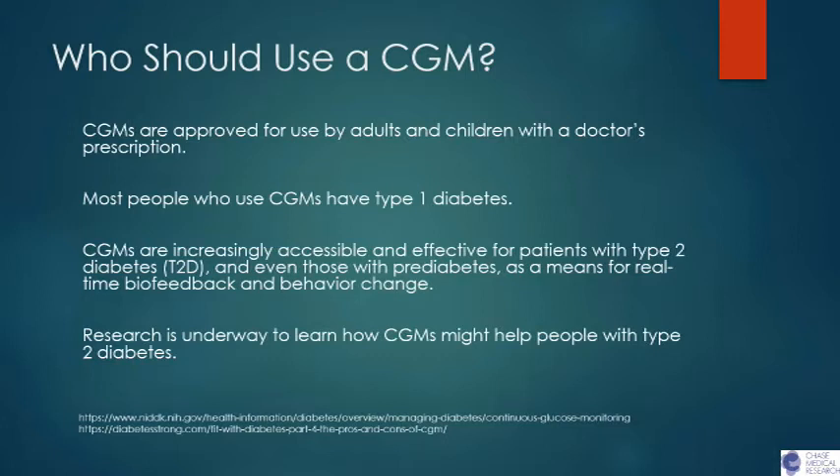The question always comes up: who should use a CGM? Over the years, CGMs have been out for roughly 10 to 15 years. Initially they were started out for use with patients with type 1 — particularly younger people up to the age of 35. However, more recently, type 2 patients are now utilizing this particular device, even patients who are pre-diabetic and haven't been formally diagnosed as diabetics but have had changes in their blood sugars noted on a fasting blood sugar. There's a lot of research underway to learn how CGMs may benefit people beyond just type 1, but also with type 2 diabetes.